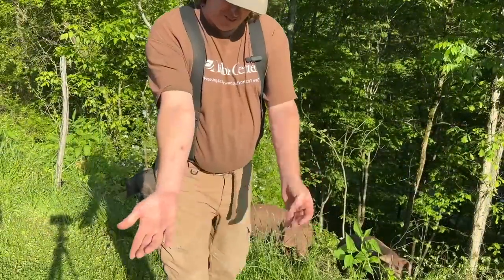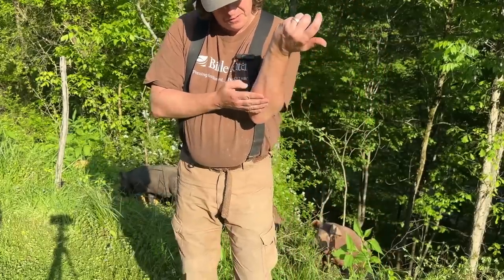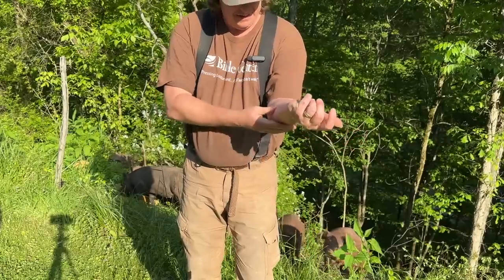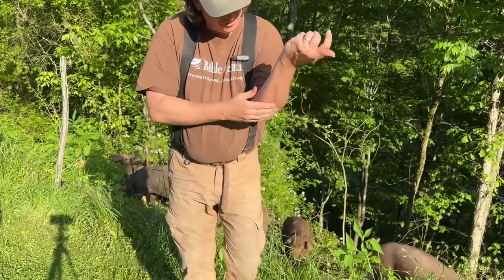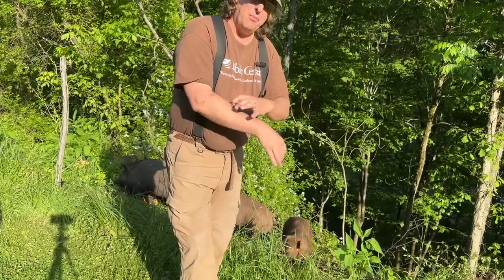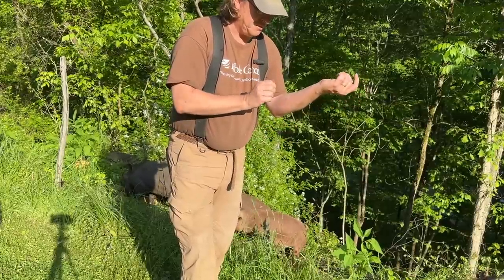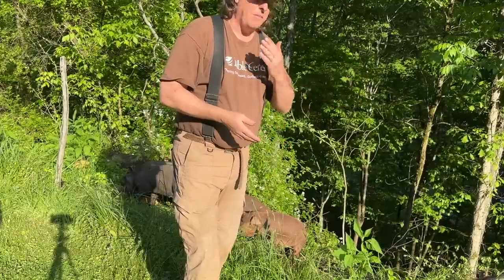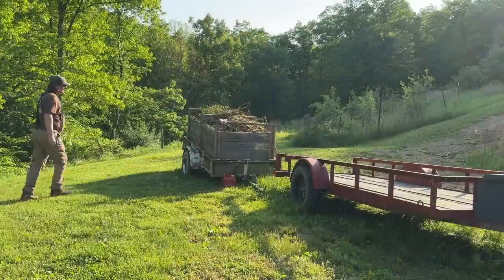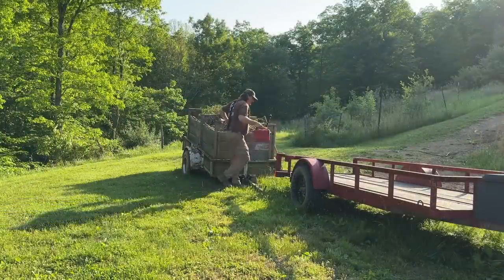Managed to make it out with zero poison ivy. I did get a lot of briar scratches, and oh, there's some fresh blood. I don't know if you guys run into this with multiflora rose, but when the briars get into me, even if they don't break off, if it's just a little puncture, it seems like they get infected. So I don't know if I'm allergic to it, or if there's extra bacteria or something on it, but interesting.